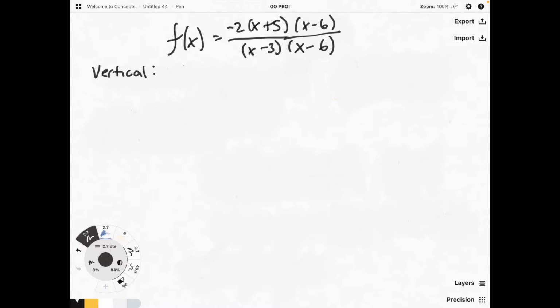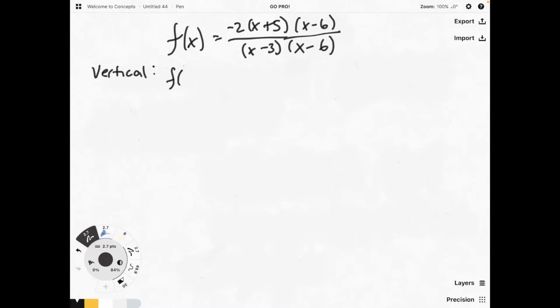But what we also see here is that a factor in the numerator is similar to a factor in the denominator. That's a good indication that we're going to have a hole in this problem rather than an actual asymptote, because again, the numerator and the denominator will cancel each other out. So at that specific point, we can't have a zero in the denominator. However, the remaining values still work. So with that, in our vertical asymptote, all we need to do is simplify this problem.